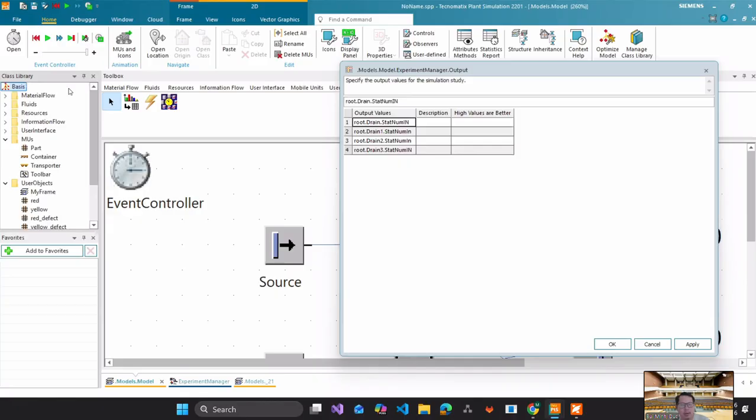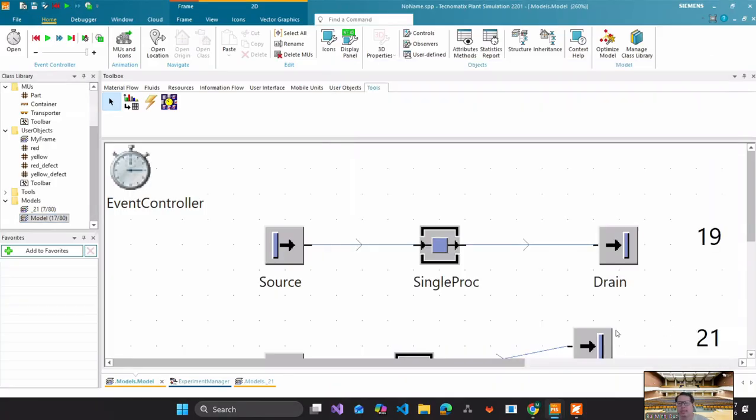Then dot rand one root. What is root? No, root is different. Root means the frame that you are staying in. So root means that this is the root of this table. So this is the model. And then the object rand, and then the attribute that you want to observe. I want to observe the start limit, so I write here start limit, then click apply. Okay, that's it.